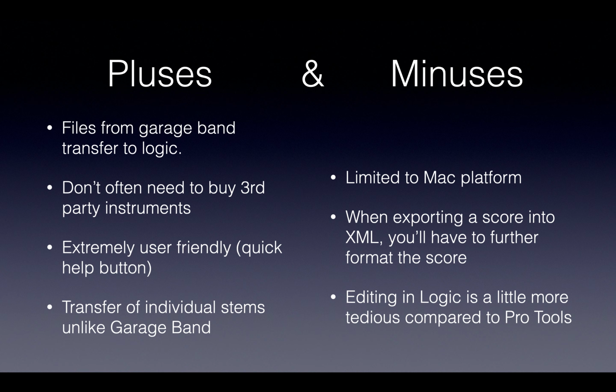Often you don't need to buy third-party instruments because Logic provides so many different choices. It's also extremely user-friendly. For example, the Quick Help button: you select that button, and anything that you hover over, it will tell you what it is. So let's say as simple as hovering over the play button, it'll describe to you: press spacebar to play. And it's really helpful because it shows you what everything is and the description of everything.